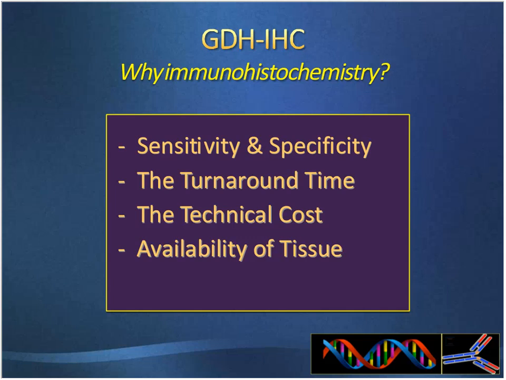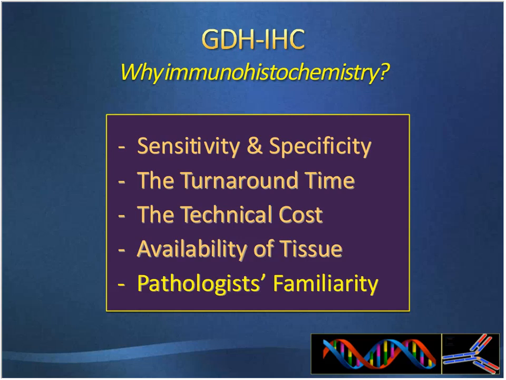The turnaround time is extremely important because this allows us to do this test much faster, and of course it is going to be much cheaper. But the very important issue is availability of tissue for doing this test. As you know, the molecular tests require a considerable amount of tissue or tumor volume for testing, whereas by immunohistochemistry, a few tumor cells can give us some clue about their line of differentiation.